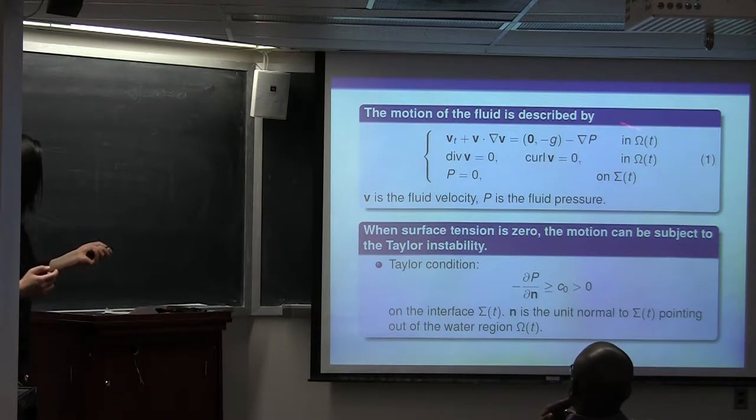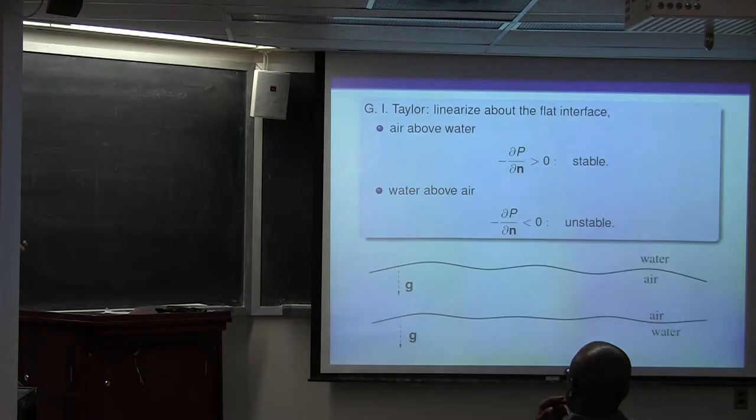In other words, this equation is ill-posed, because initially we assume that the fluid domain is simply connected, and later on you have a new boundary forming inside. So this formulation needs to be changed; the way of posing the problem in this way is not right. This is the so-called Taylor sign condition, which guarantees there should be no bubble inside.